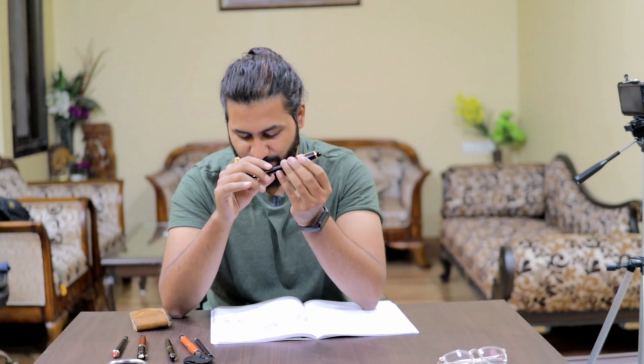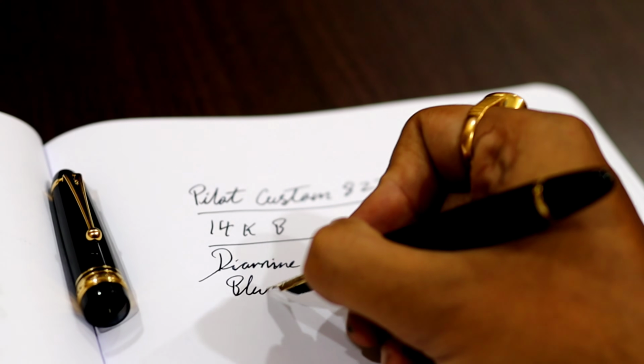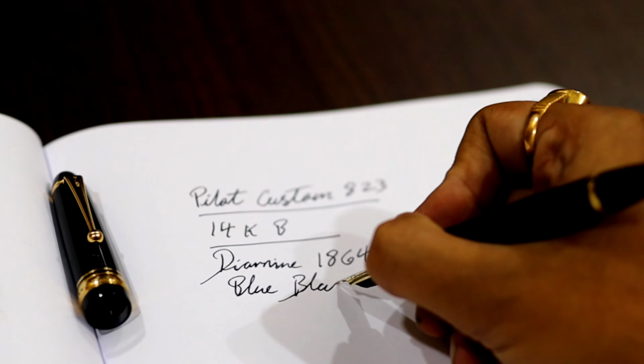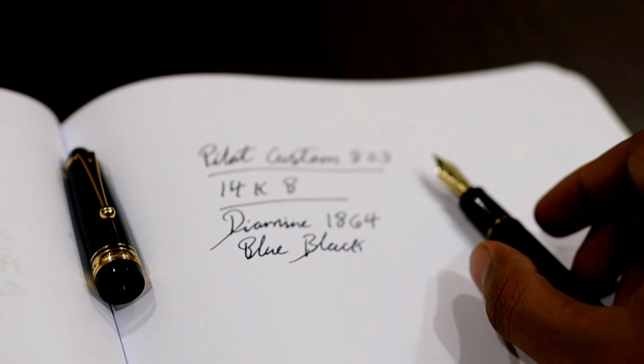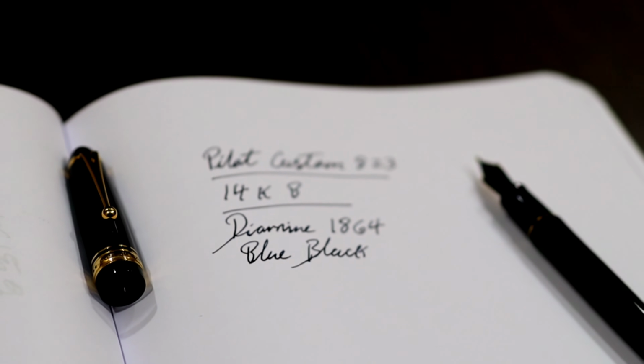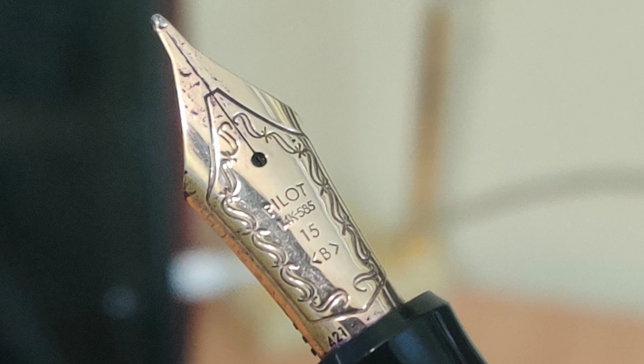I told you that it is a very reliable writer, but it is not a consistent writer. What I mean by that is, I watched almost every single review, almost every single video on YouTube regarding this pen, but for some reason whenever it writes smoothly, it writes like nothing else. It writes smooth with a hint of feedback, which I really like, one of the best writers I have in my collection. But I don't know why, whenever I fill it up completely, it writes very dry and it has a lot of feedback.